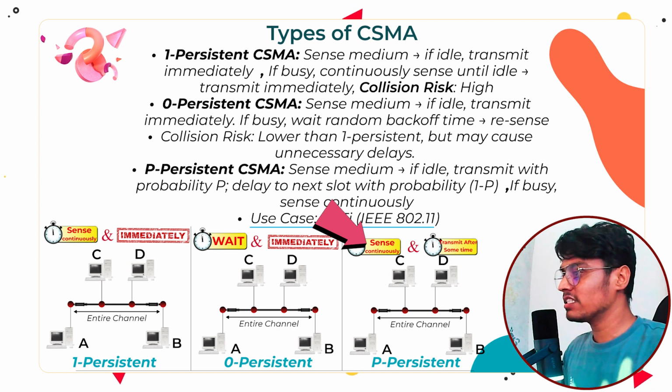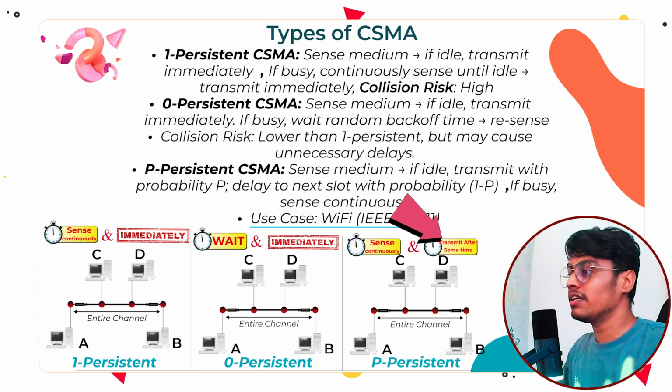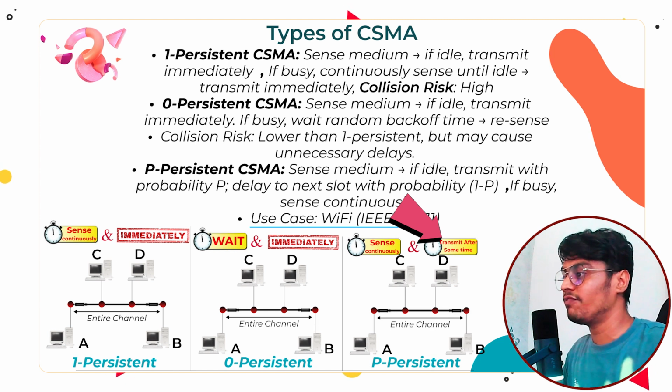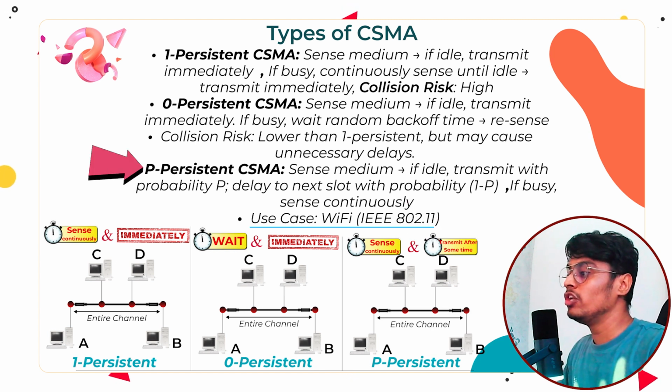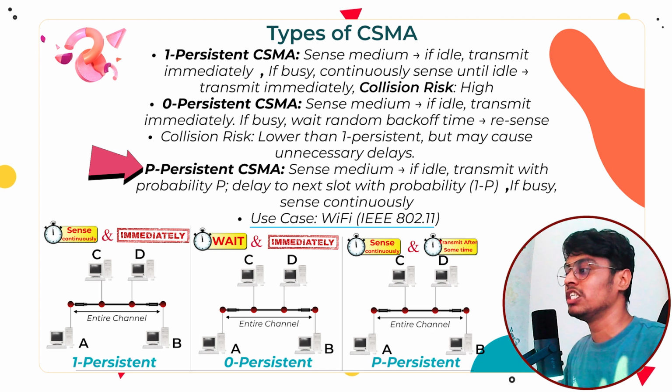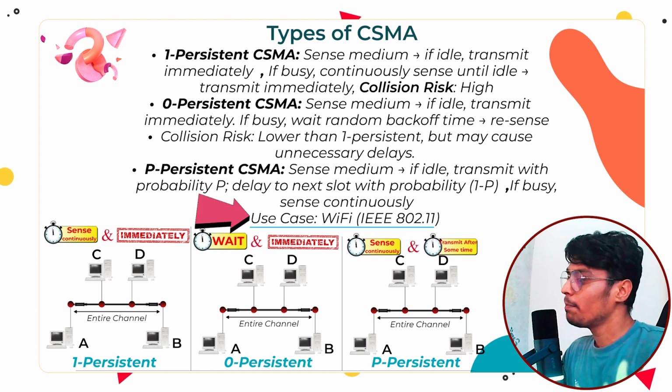Now let's say it detects the medium is free. After finding the medium free, it has a probability P that it will start its transmission. This means after finding the channel free, it will not transmit data immediately. Based on the probability value P, it will decide whether to start transmission or not. Okay, the value of P, generally the probability value, is between 0 and 1, because if P is 0, then it becomes like 0 persistence, and if its value is 1, then it becomes like 1 persistence. So P persistence uses an intermediate probability value. You can set the probability value as 0.5 or 0.1 or whatever you want. The concept of Wi-Fi generally uses P persistent CSMA.